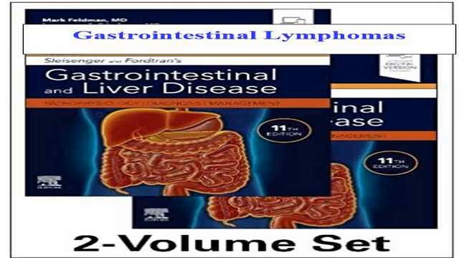EUS can determine the depth of infiltration and assess for the presence of enlarged perigastric lymph nodes. Additional staging consists of upper airway examination, CT of the chest, abdomen, and pelvis, bone marrow aspiration and biopsy, and measurement of the serum LDH level. PET is not usually helpful in gastric MALT lymphoma because of low uptake of fluorodeoxyglucose, FDG.